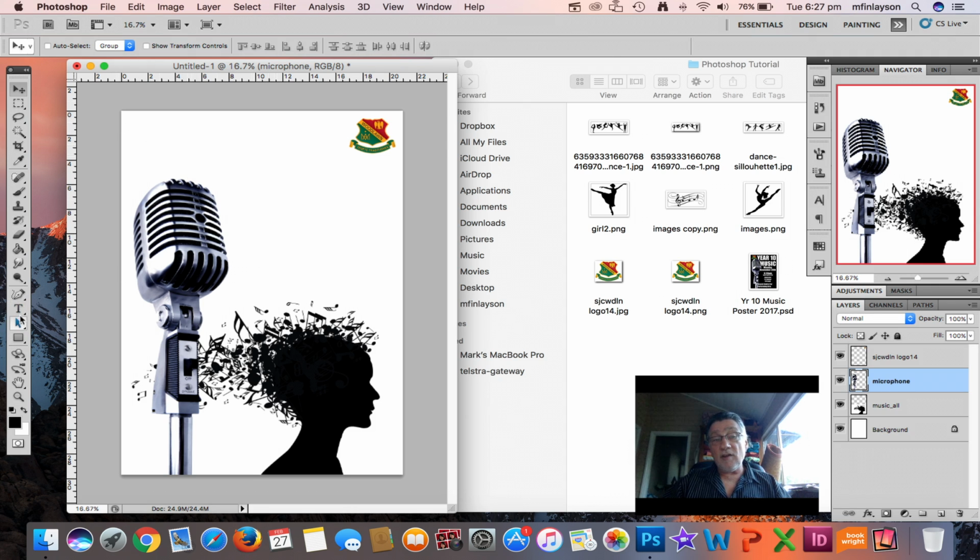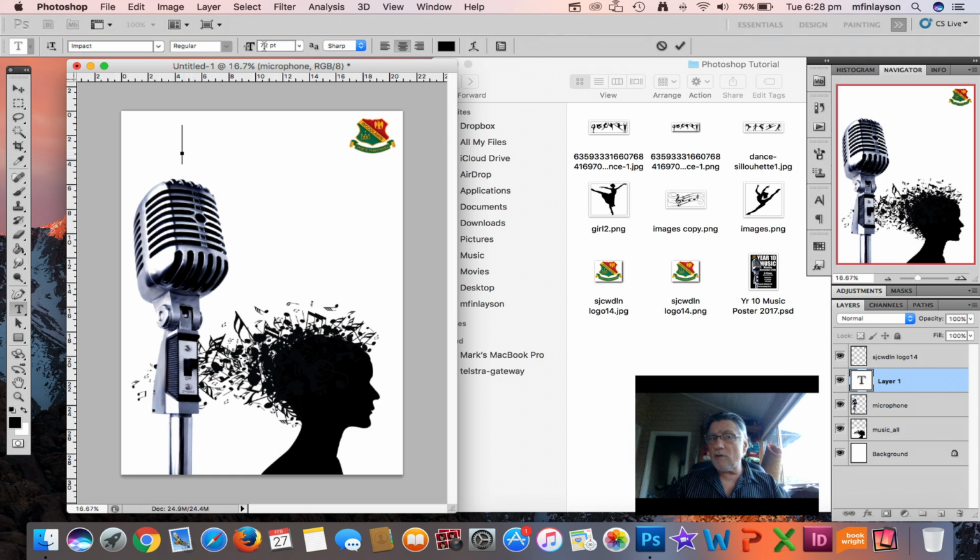So I go down to my text tool, which is down here. That's actually the one I want. It's the horizontal text tool. And I'm going to click in the document where I want to start typing. And there it is, we can see it. Got 72 point font there. Got a drop down menu, gives all the different sizes you might want. But you notice it only goes to 72.